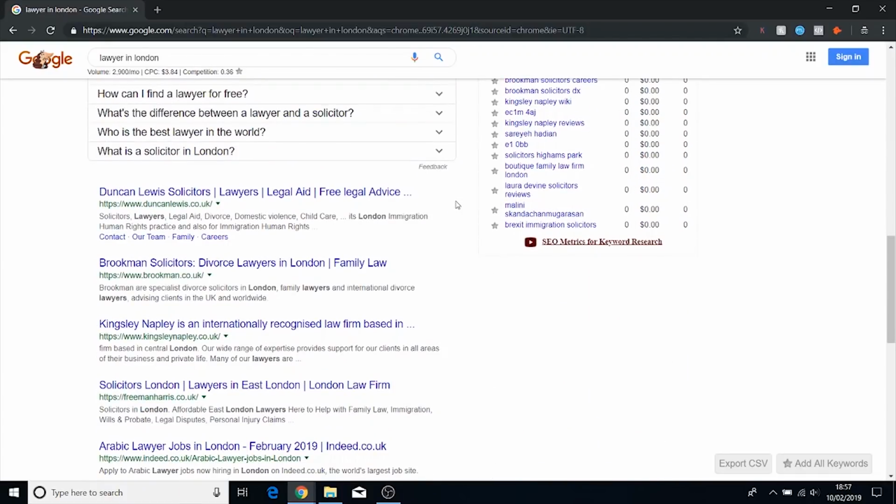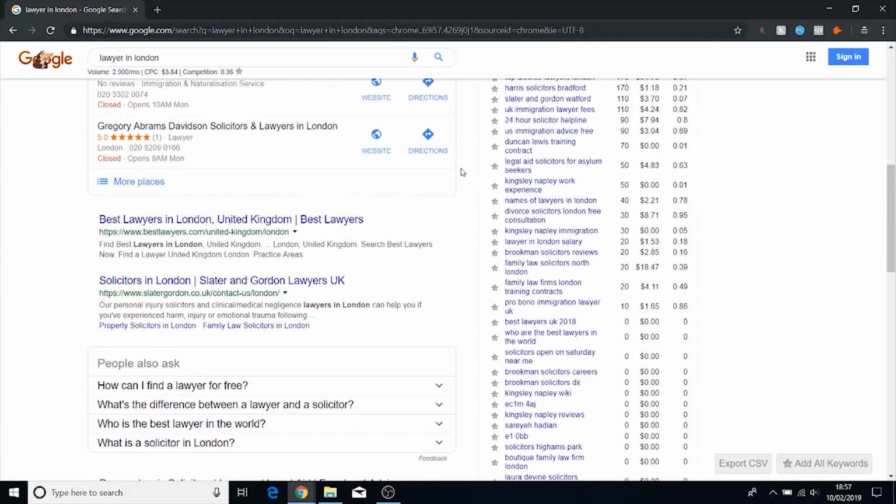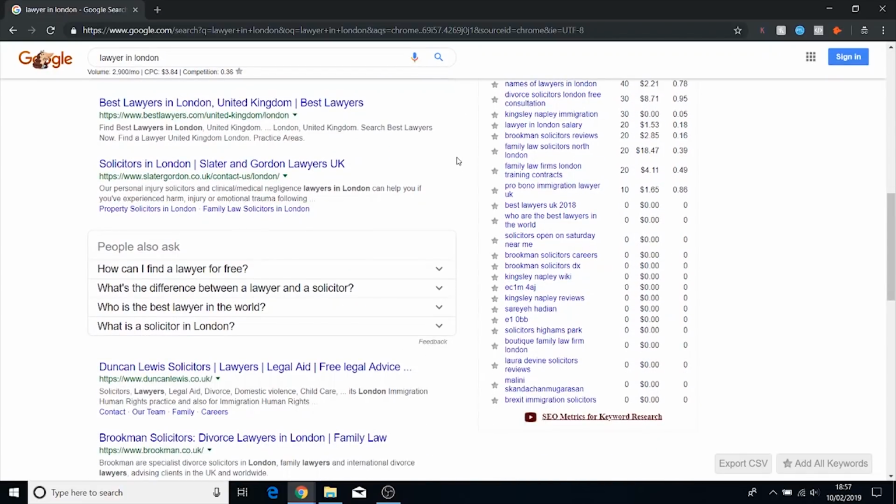But that being said, out of 2,900 people, how many of those do you need to visit your site and then convert for you to make your money back off this keyword? It's a very profitable keyword, and that's why you have sites this powerful on the first page. I'm giving you guys a local example, but this is pretty much the toughest you can get in terms of competition when you're playing locally.